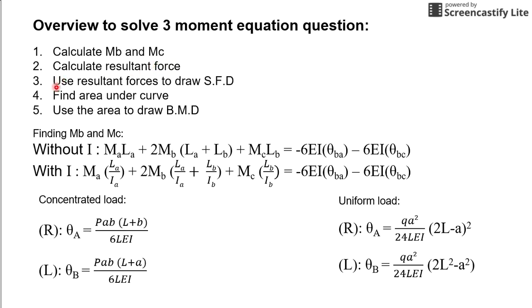And then in this video, you actually have learned how to draw your SFD and your BMD diagram. So just an overview, you are supposed to use your resultant forces from step 2 to draw your SFD, and then you have to find the area under the curve of your SFD diagram, and then you can draw your BMD diagram. So these are some of the formulas that you need to know while you calculate your three-moment equation.